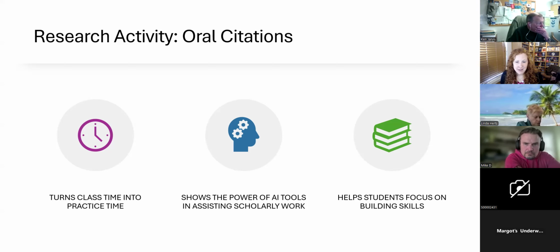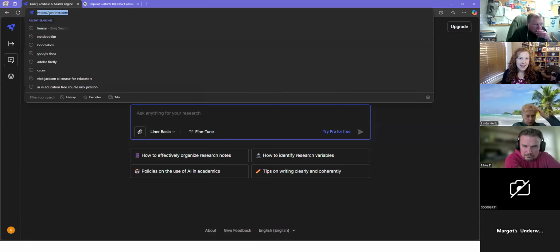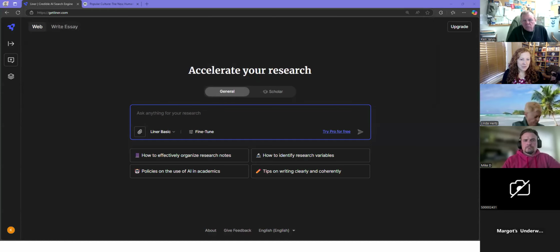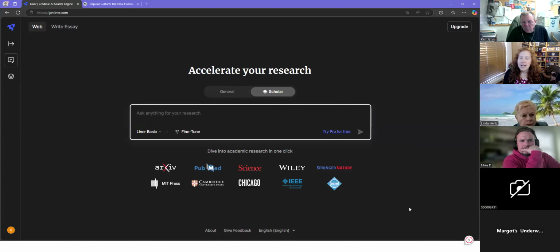Let me figure out where it is. So we're going to head to Liner AI. This is getliner.com, kind of like the eyeliner that we use. I'm dropping this link into our chat window as well if you just need to click on it and get over to it. And Liner AI will do a general search of the web just to see what might be out there about your topic. It will also do more of a scholarly search using some of these databases where it can gain access to open access journals, or if a journal happens to have that available, it will share it with them.